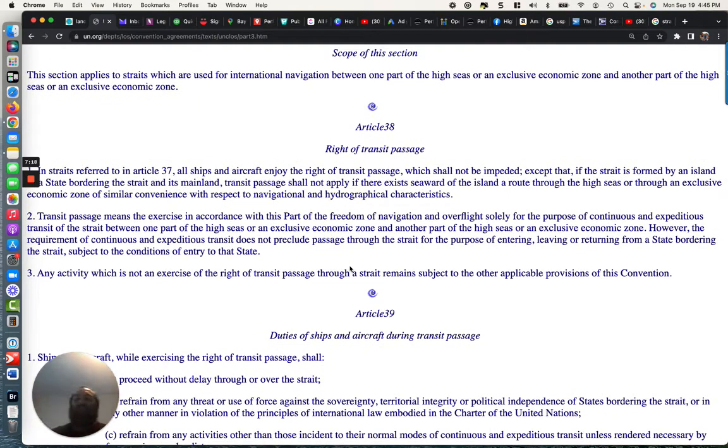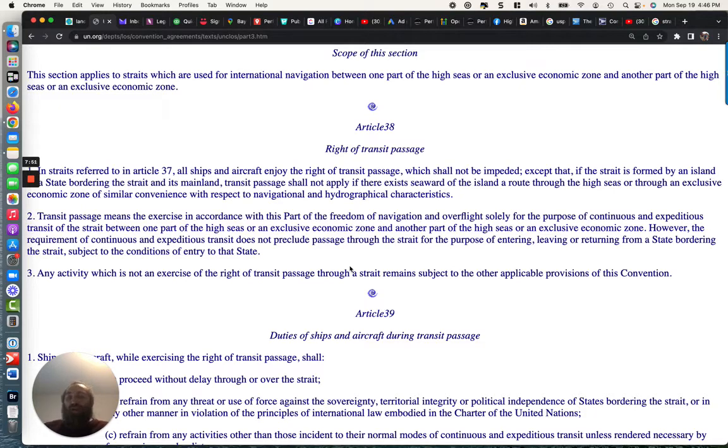2. Transit passage means the exercise in accordance with this part of the freedom of navigation and overflight solely for the purpose of continuous and expeditious transit of the strait between one part of the high seas or an exclusive economic zone and another part of the high seas or an exclusive economic zone.